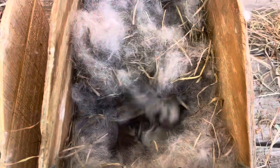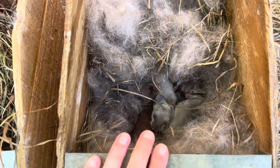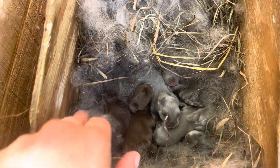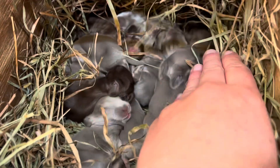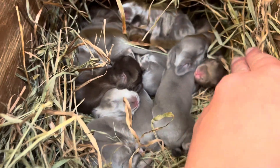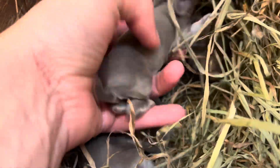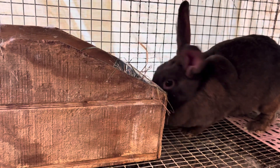Here is our next litter — this is from my chocolate Silver Fox doe and a chocolate Silver Fox buck, same dad as the other litter. I totally forgot to press the film button, so I apologize. But here is that other litter — there are actually nine in here and eight in my other litter, so I had the numbers confused. As you can see, they're all doing great, all little jumpy babies. For the most part, mom is going to do all the work for you and you won't need to intervene much.